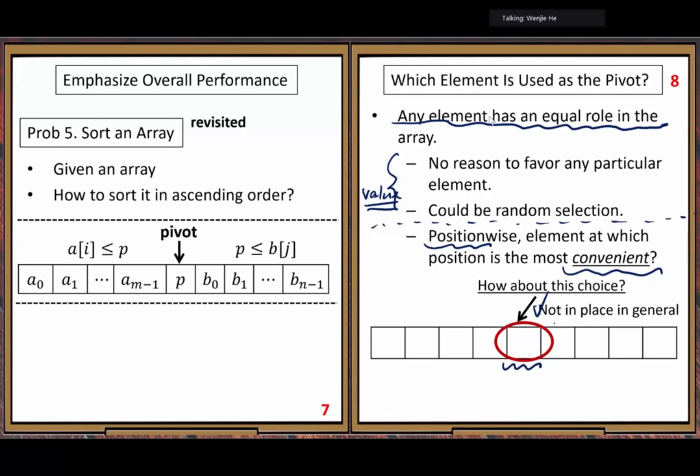For the other elements, when you move them around, you need to do a lot of work. So this element looks like a roadblock somewhere in the middle, causing a hard time for the other elements moving around. So that's not convenient.